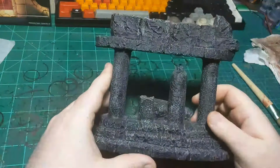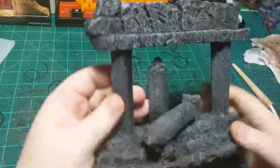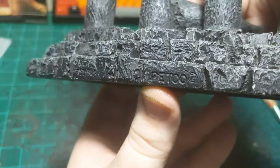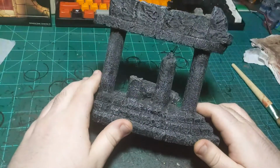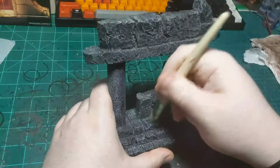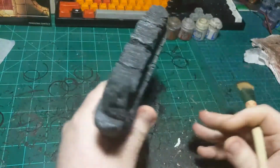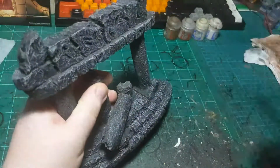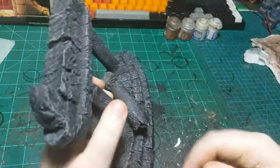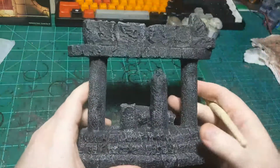Alright, so I'm going to go ahead and get started. Today, I'm painting some pet store terrain. This is just like what you'd go to Petco and buy for your fish aquarium, or maybe a lizard cage, or who knows what. Maybe a frog's just a little dusty. I'm getting the dust off. Maybe a frog could live with this thing. But we're going to use it for wargaming terrain, because when it's on sale, it's super cheap and looks pretty good. But this pet store paint job does not look so good, so we're going to fix that.